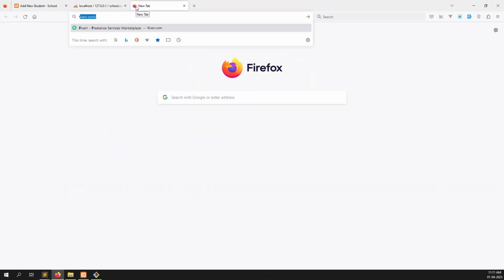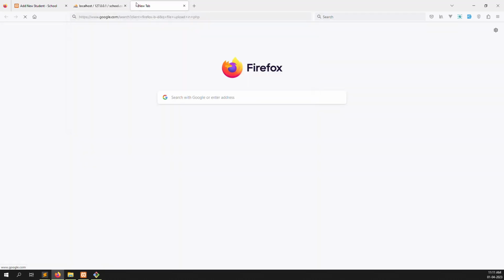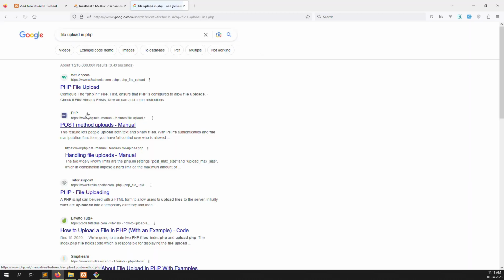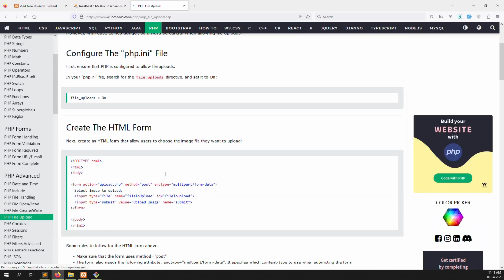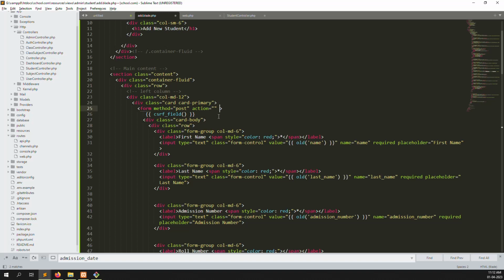So you can go and search file upload in PHP, just search in Google. Open the first link, go down and copy. This is the enctype. Copy and close, we don't need it anymore. Just put it here. This is multipart form data because we are uploading files.